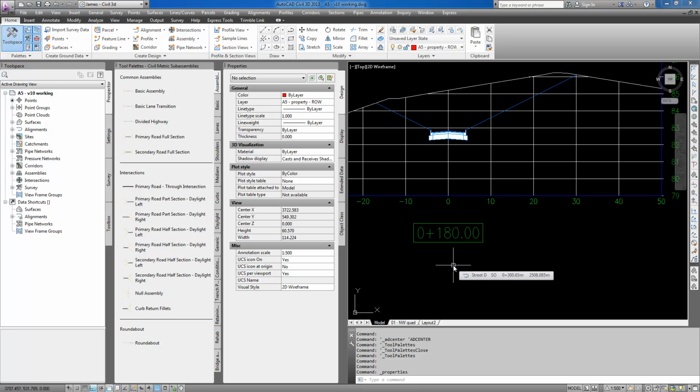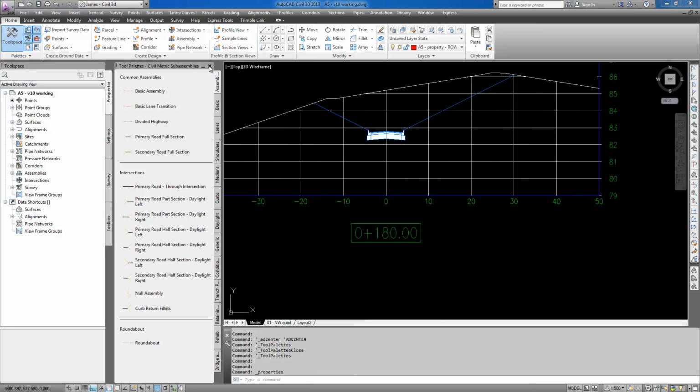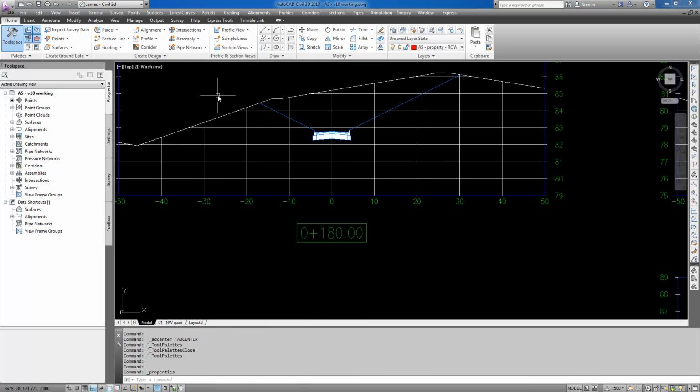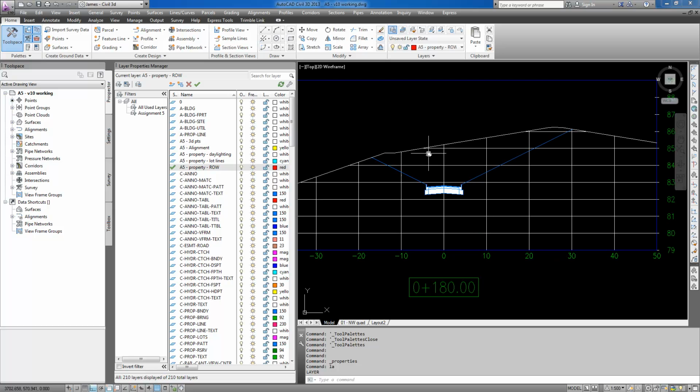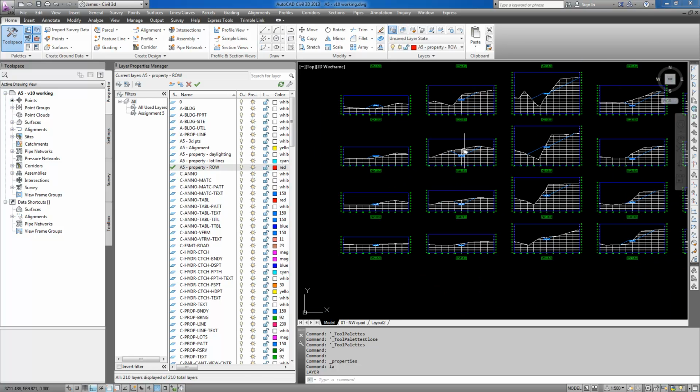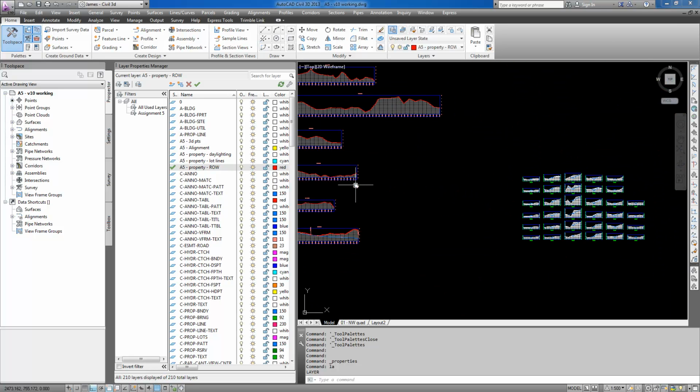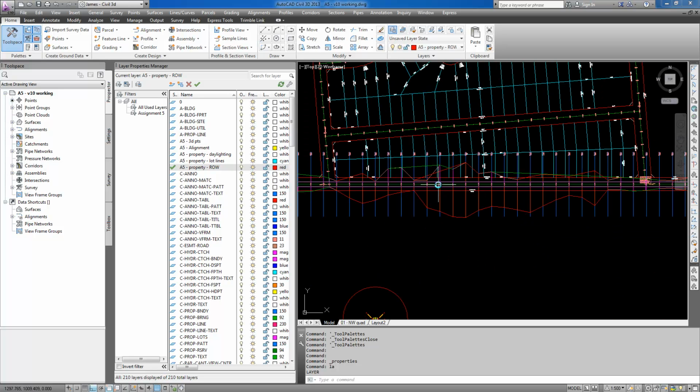Assignment 5 Video 10. In this video we'll take a look at how to create COGO points using the corridor that we just created. To do that, first of all I'm just going to eliminate a couple of things here and turn on the layer properties manager as well, because we'll be needing that in a little bit. Okay, first thing that we're going to do is zoom in on the plan view so you can see what's going on.